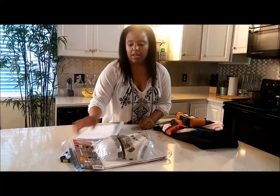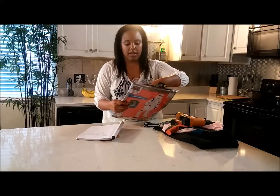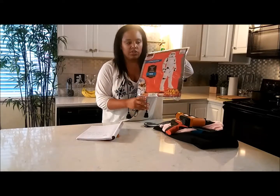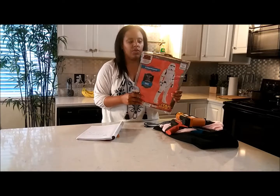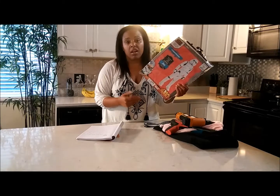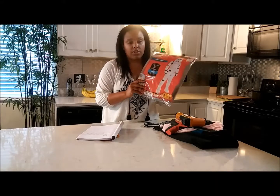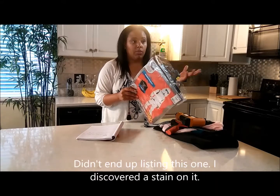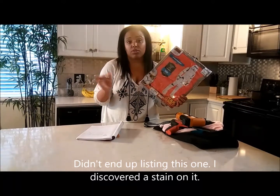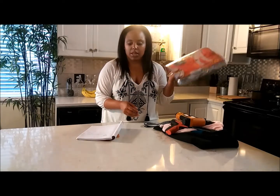And then the last thing I'm going to try to sell this week is this Halloween costume. My son wore it last year. It's a Stormtrooper costume. He wore it once, of course, just for Halloween. It's in great condition, and I paid 20 bucks for it. So maybe I could sell it for $10, $15 as a used item on eBay for someone who's looking for a Halloween costume. Halloween is coming up around the corner. It's almost September, so it'll be here soon. And somebody may be looking to get a deal on something like this.